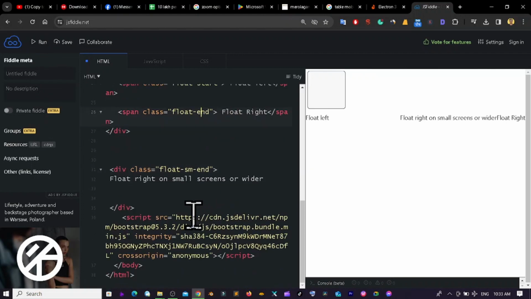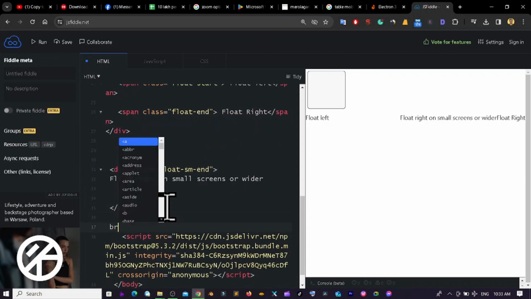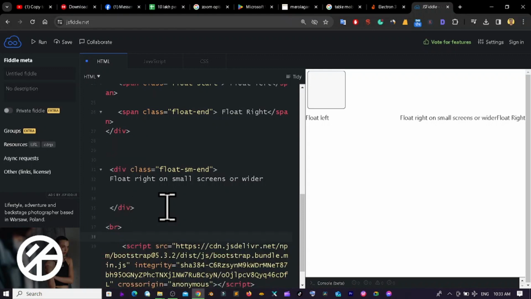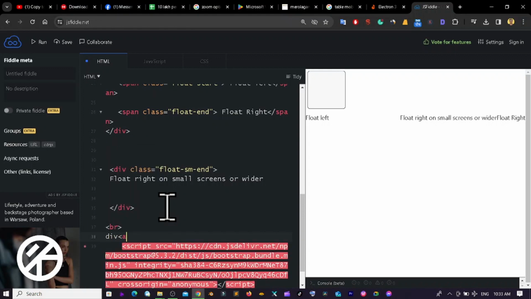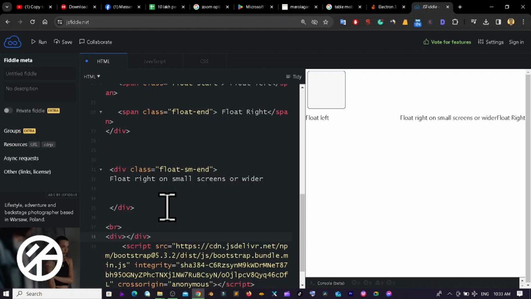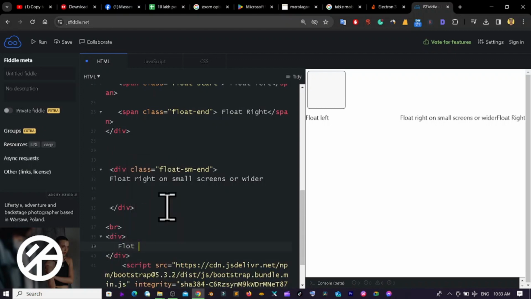So I'm creating a br tag here. Now I'm creating another div, and I am typing float right on medium screens.